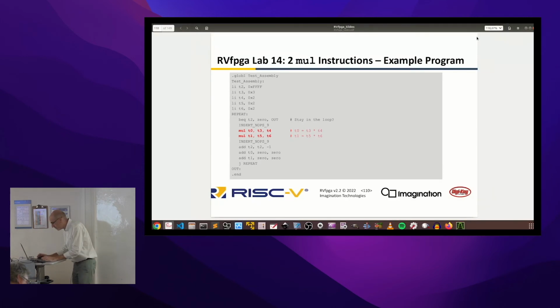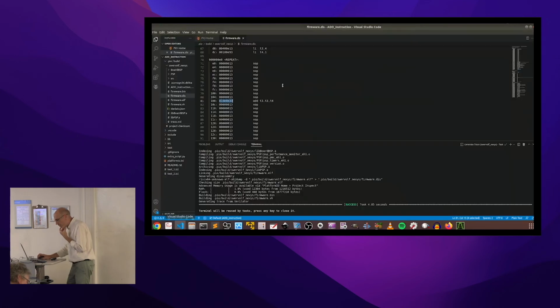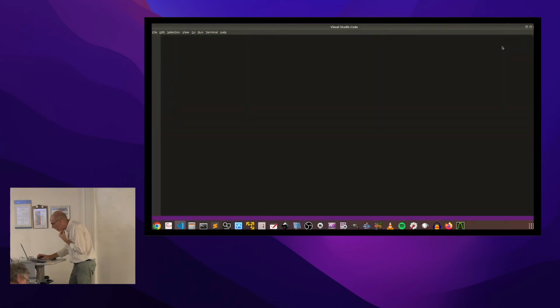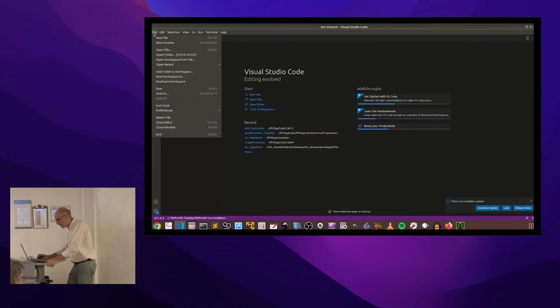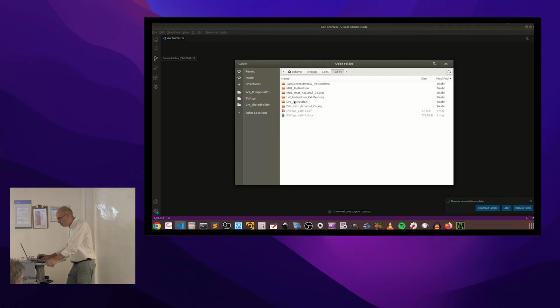So let's close the previous project, and let's open folder the lab 14 mul instruction project.